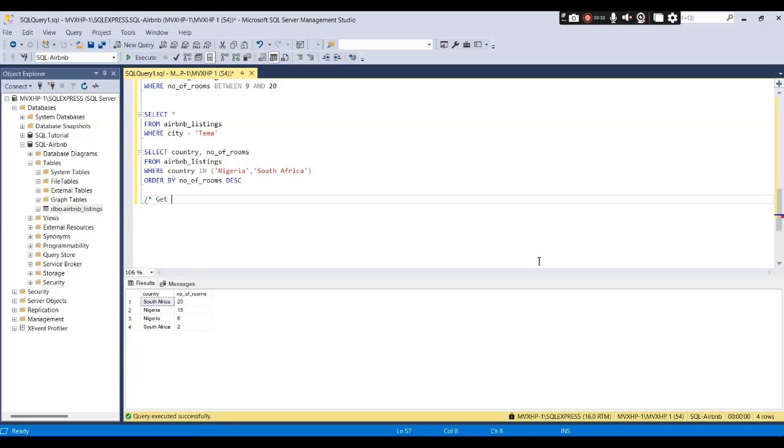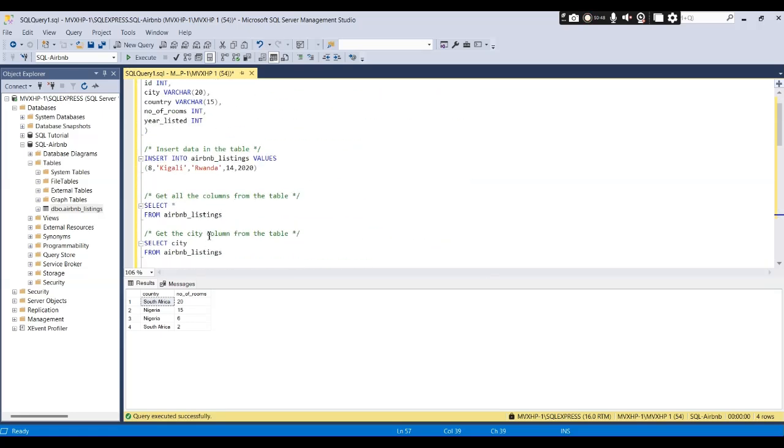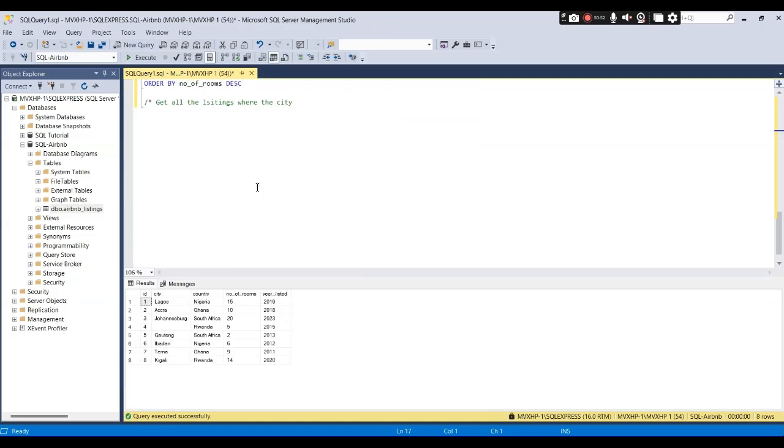Get all the listings where the cities start with, first let's see our record, right?